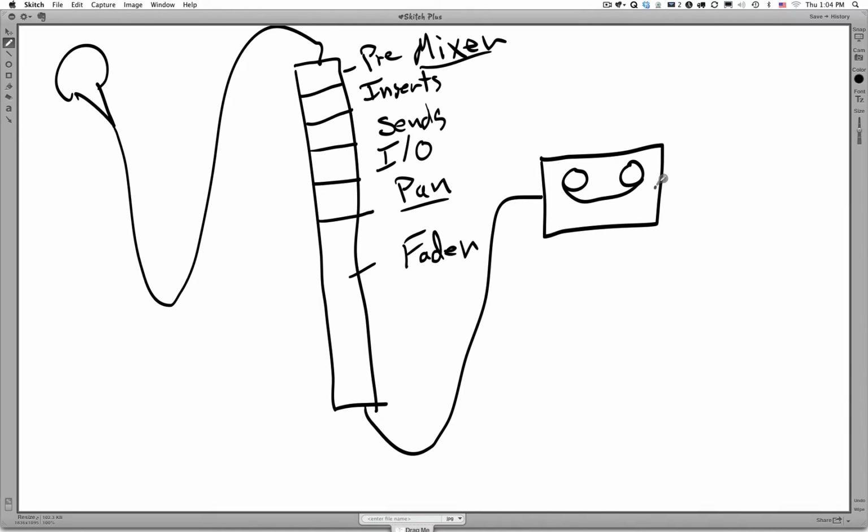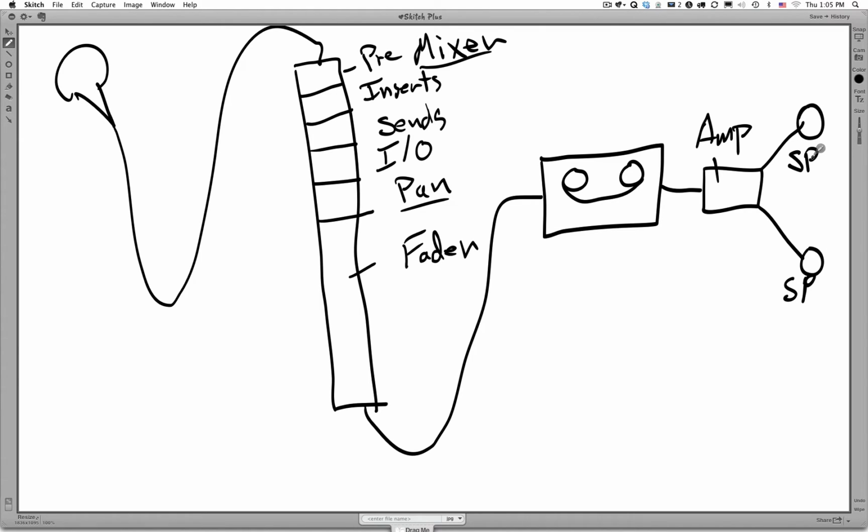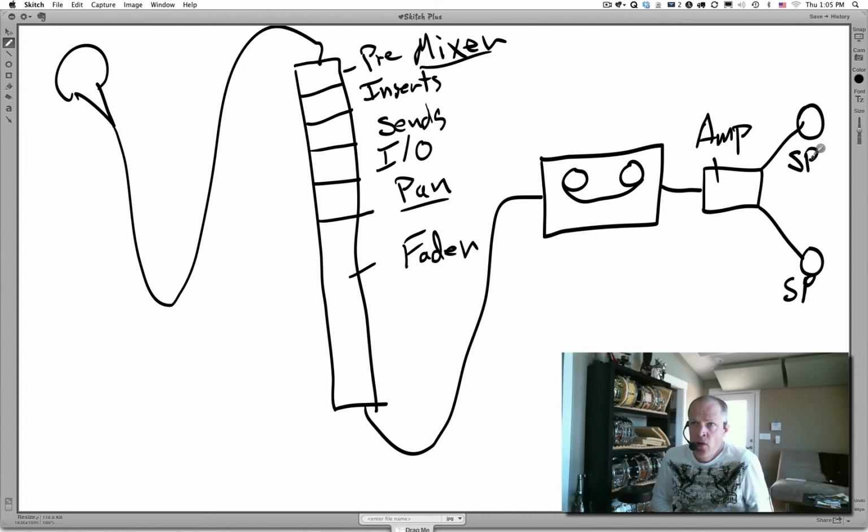And after we've stored it and we want to play it back, again, we're going to come from our tape machine, and we are going to then come to an amplifier, and then come out here to our 2 speakers to reprocess the audio so we can hear it. So that's a standard 2-inch tape configuration, showing you the whole entire signal path from capturing the original sound with a microphone, converting it using a transducer to electrical energy, and then changing or altering our audio stream as we come through our mixer's channel strip.